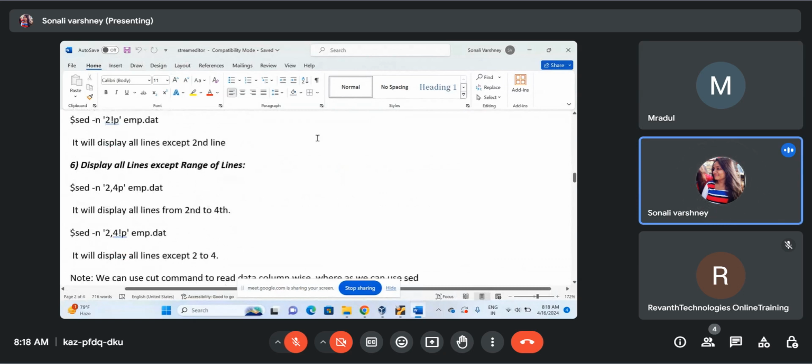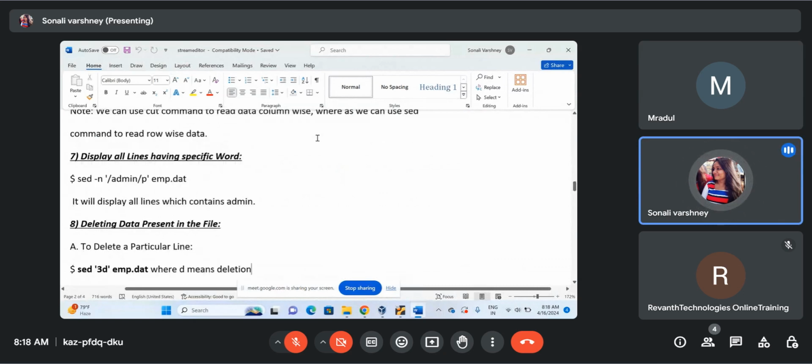We did display all lines having a specific word. Suppose I want to delete all lines having some specific word. Okay, so how to do that?